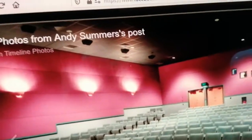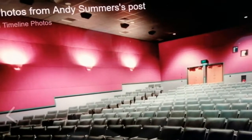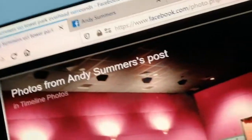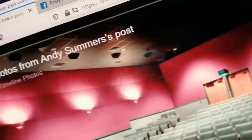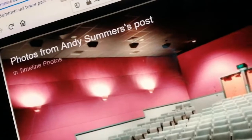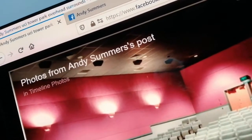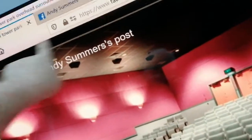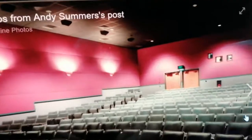This auditorium has four overhead surrounds on each side — eight in total — where the smaller auditoriums only had seven. The placement and positioning is more similar to how it is today. The more things change, the more they stay the same — I heard this long before all you Atmos enthusiasts. The only thing that's new about it is that it's discrete, with panning from speaker to speaker. The sound here was just playing in Dolby Stereo matrix, but it was immersive.